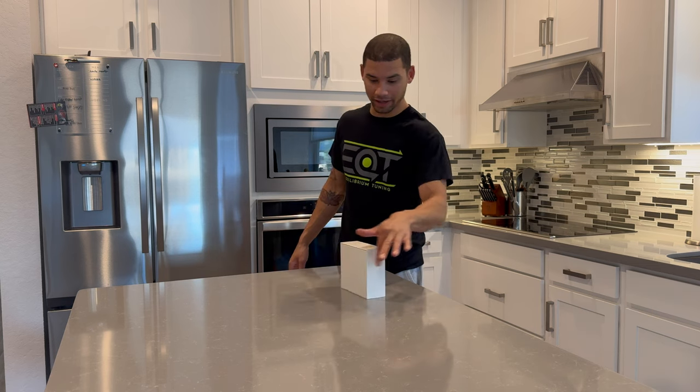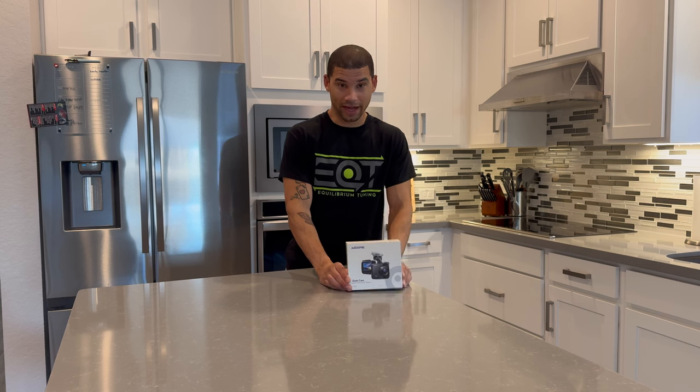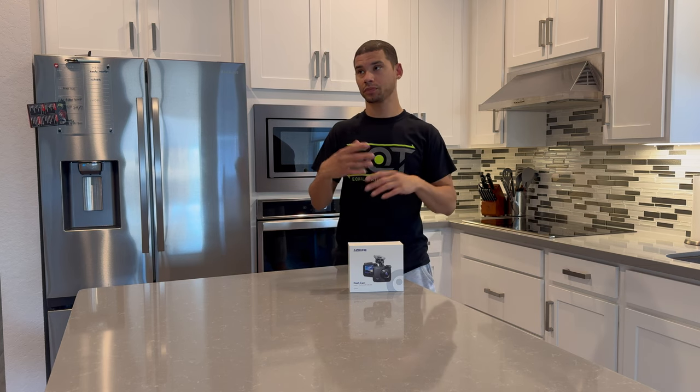What is up, everybody? If you remember, probably about 2 years ago, this company Azdome sent us a camera. It was a three camera setup: one on the windshield that faces forward, one that faces towards you, and a third camera that attached in the back. They all Bluetooth together to an app on your phone, and it was really cool, but I didn't really use it much because of all the wires. I should have got a hardwire kit, whatever.